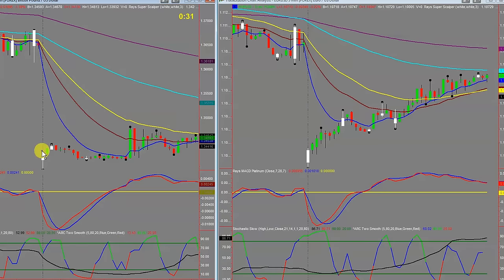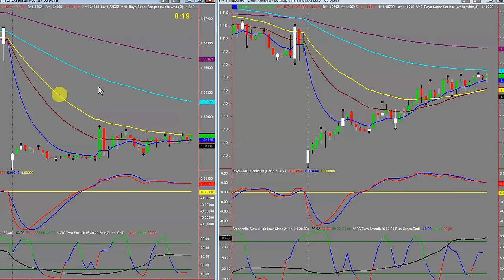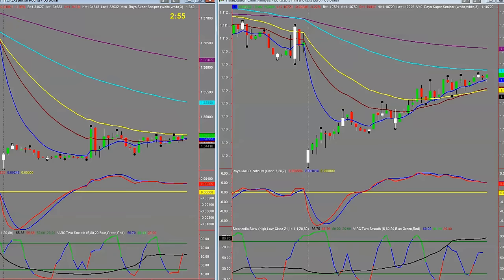One of the reasons I traded the ES earlier was the gap down and the double bottom, and as I mentioned, it went straight through. Usually there's a very high percentage that these gaps will fill, however, of course we've got extraordinary times right now. So we can see this big gap down on the pound USD. We're on the 3 minute chart here. Who knows what's going to happen? We don't have any signals here at all. As you can see, the long-term stokes are in the middle of the window, so it's just time to be sitting on your hands, or that's what I would do if I was trading Forex.